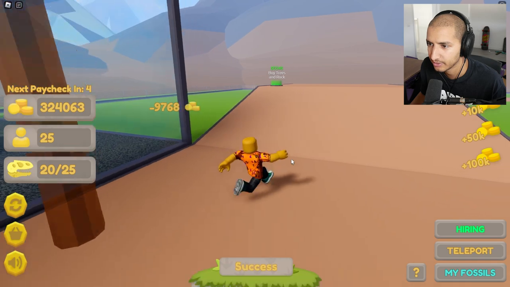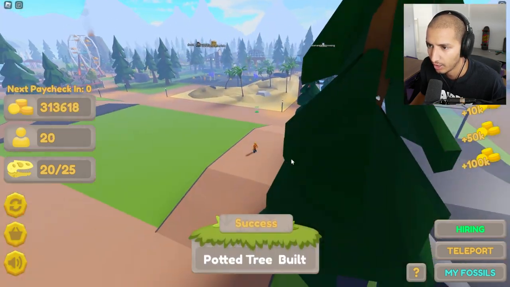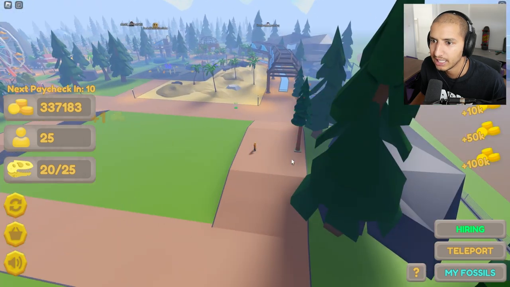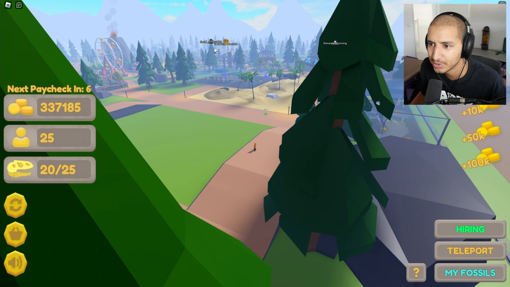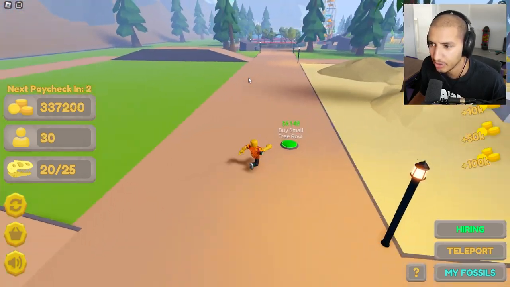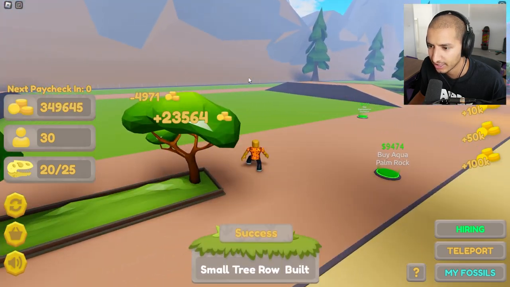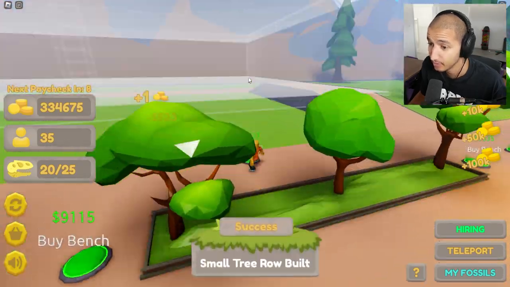Okay, let's buy some potted trees. Whoa. Yo, how big is my park? I can barely see the entrance. Dude, I literally cannot even see the entrance. The entrance is all the way over there. That's so sick, guys. Let me know what you think of this zoo so far. On a scale of 1 to 10, how awesome is it? For me, it's an 11. It's an 11 all the way.